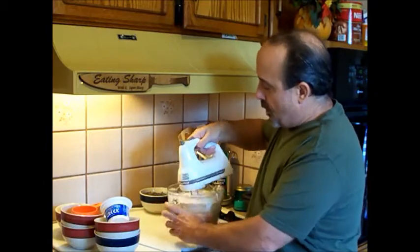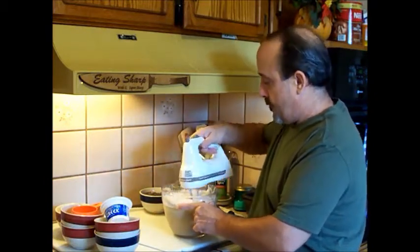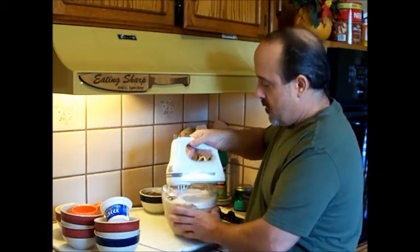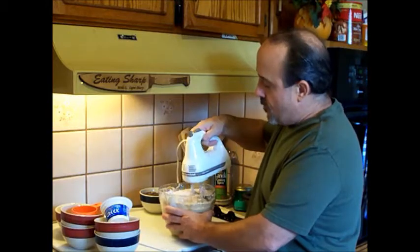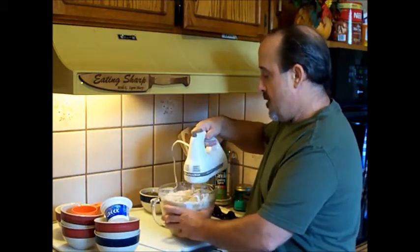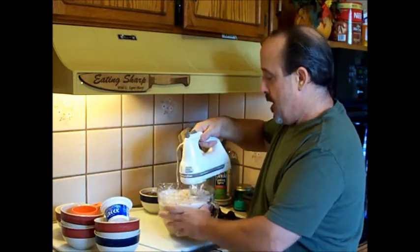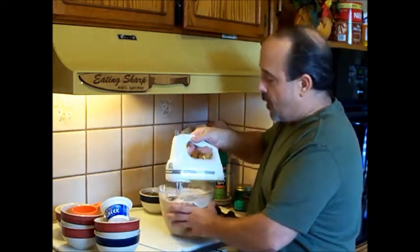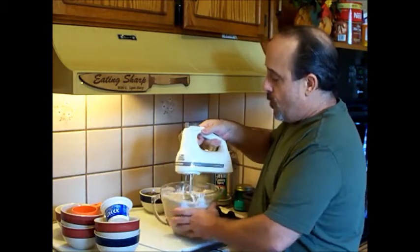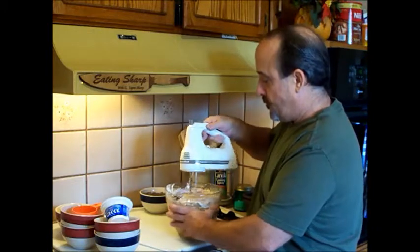You want to start it on low so your flour doesn't go everywhere. Take your time mixing it, it's okay. Then you can turn it up a little bit higher. Especially if you have the white flour, you really want to start it on low, because that white flour will just fly all over your kitchen when you start your mixer.